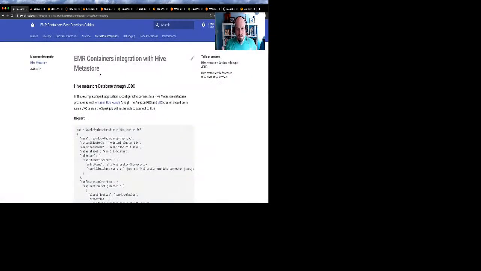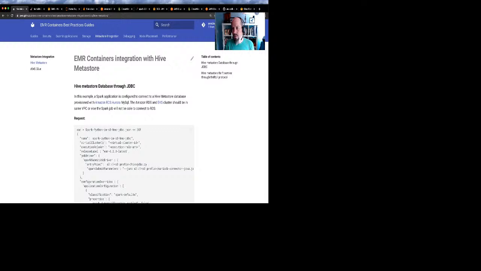We've got an EMR containers best practices guide that has a lot of information on how to do this. But getting this all up and running can take a little while, right? You need to create an RDS Metastore, you need to create an EKS cluster, you need to create an EMR virtual cluster, and so this isn't very easy. I wanted to have a way to make it reproducible and also have a way to share it with folks so they could do this in the comfort of their own home or their own home office, right? And so that's why I want to do this today.